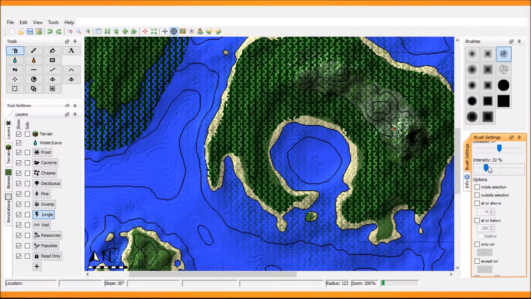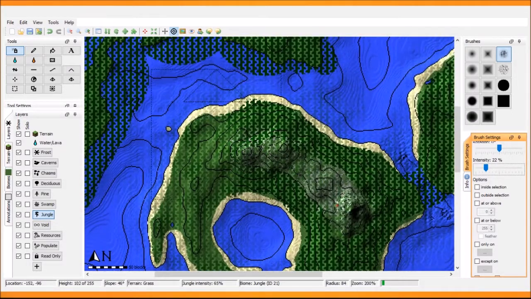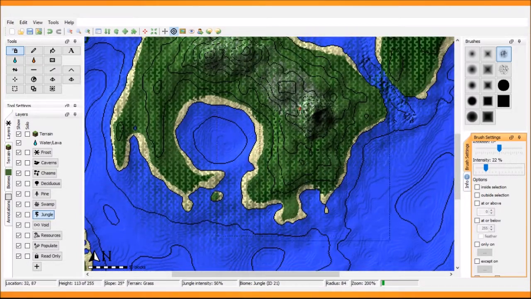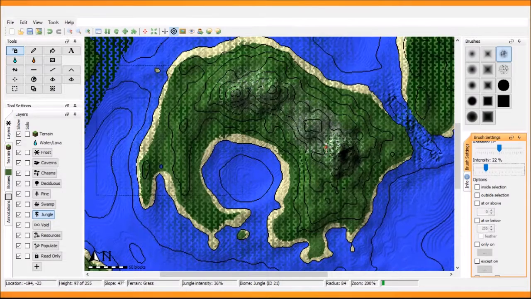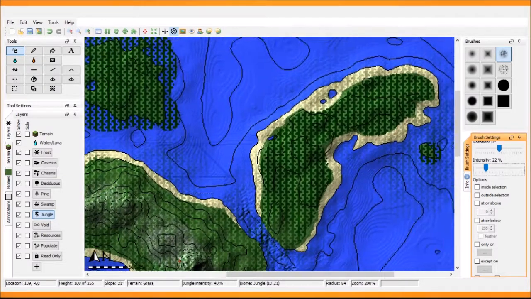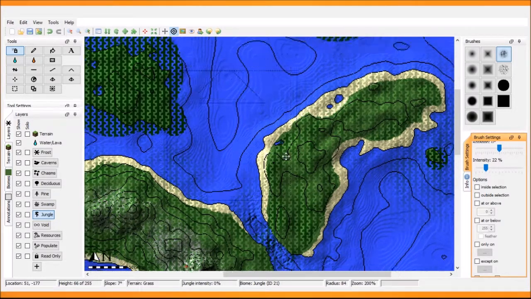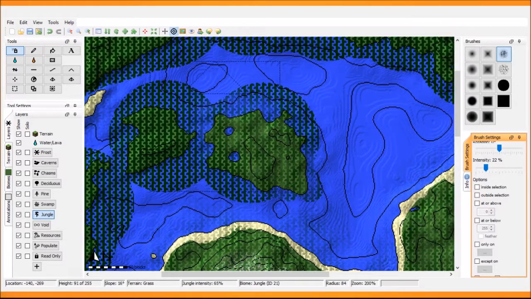So we're going to go back down to 20%, roughly, and right click, and that is going to decrease the intensity of the jungle in kind of a random pattern. So there will be eventually the giant tree here or there, but this is going to look a lot better, I think. I'm actually going to raise those mountains if I remember. Oh, I was intensifying it there. Raise those mountains a little bit so they look a little bit better. Leave some of these islands with super jungle though, and maybe super jungle in the middle.